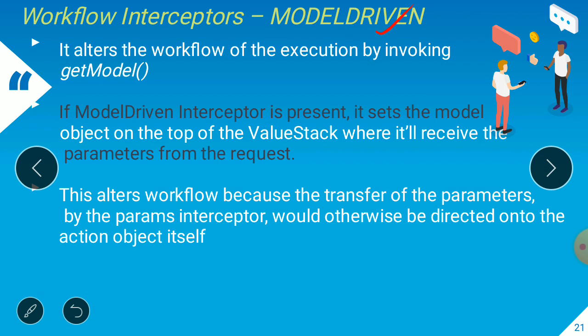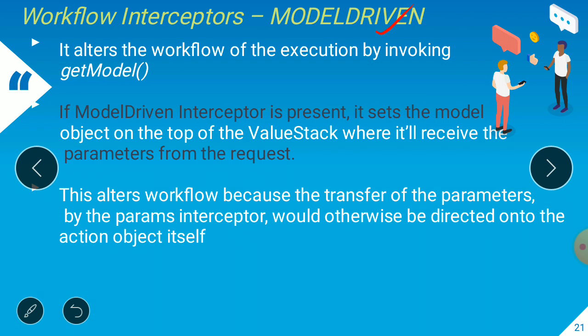If model driven interceptor is present, it sets the model object on the top of the value stack where it will receive the parameters from the request. So என்னைக்குமே value stackல மேல என்ன இருக்கும் அப்படின்னா, we will be having a value stackல நமக்கு actionல யூஸ் ஆகிற எல்லா parameterக்கும் equivalent java bean names இருந்திருக்கும். So requestல இருக்கிறது உங்களுக்கு வேல்யூ ஸ்டாக்ல சர்ச் பண்ணி ஃபர்ஸ்ட் அந்த நேம் எங்க மேப் ஆகுதோ அங்க காப்பி ஆயிடும், நம்ம பார்த்துட்டே வந்திருக்கோம். ஆனா இப்போ இங்க என்ன இருக்குன்னா வேல்யூ ஸ்டாக்ல at the top most placeல you will be having a model object.